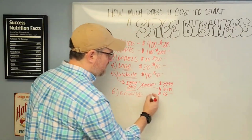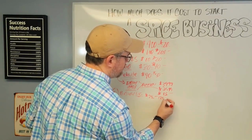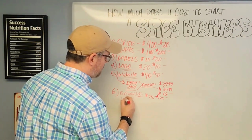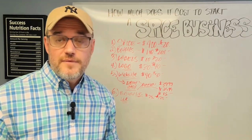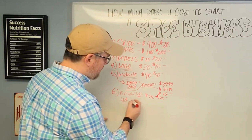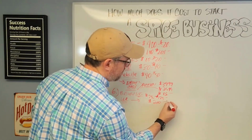Business license normally costs anywhere for a home license about 75 to 125 bucks. And these are annual. Okay, now with a business license, you also want to create an LLC. I'll have some links down below as well. You can actually check on LLCs you can create online for literally 100, 200 bucks, and maybe even 300 at the most, and you're done. And you can make them within 10 to 15 minutes. So your LLC formation, you're going to be about 200 to 300.